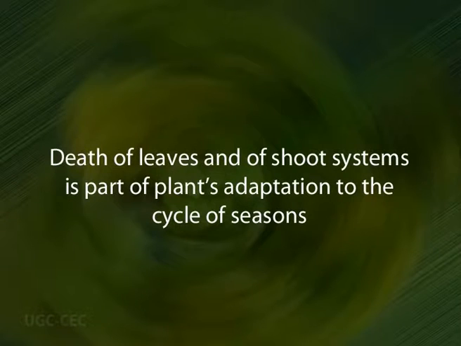The death of leaves and of shoot system is part of the plant's adaptation to the cycle of seasons. About a century ago, the word senescence was conceived of in scientific texts as the end phase of differentiation, the phase that culminates in death. Senescence comprises those processes that follow physiological maturity which lead to the death of a whole plant, organ, or tissue at macroscopic level. However, at microscopic level, the process is continuous since there exists always a turnover of cell organelles at one or the other places of the whole body.